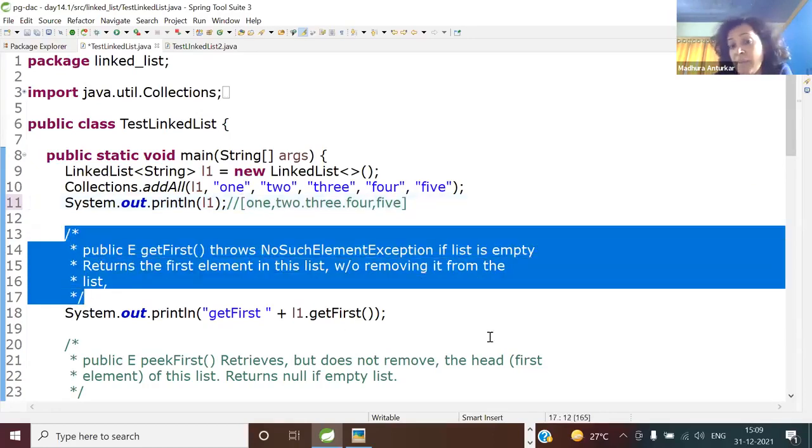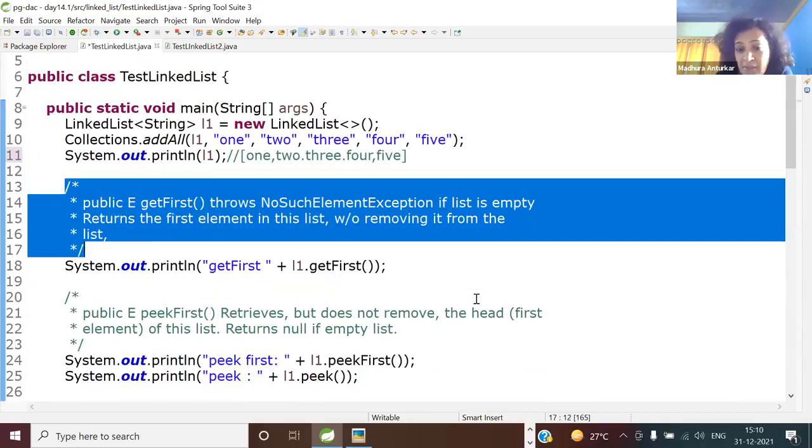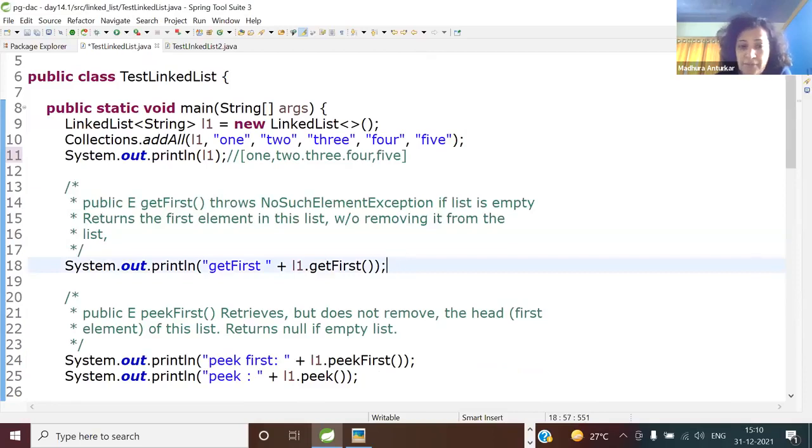I never asked you any memory-based question. So always I'm going to give you the help and ask you the question. Anyone wants to tell me? Here, will it throw an exception? Or okay, what will happen on line number 18? Exception? Or what will it return? It will return the first element. So here, getFirst returns the first element. Is it going to remove it? It is not. So here the output will be 1. Everyone agrees? Anyone who doesn't agree, tell me.